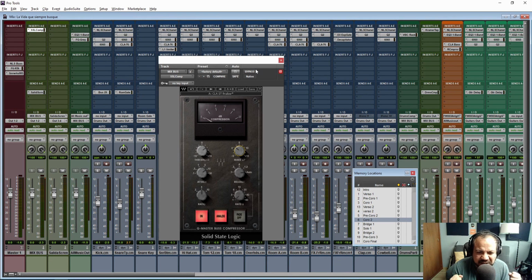To me, what I hear is it brings everything together. It compacts things and makes it sound punchier, and I like the way it sounds. What I'm trying to achieve here is 2 decibels of compression, but I'm going to use another one to achieve 4. But let's start with 2 decibels.